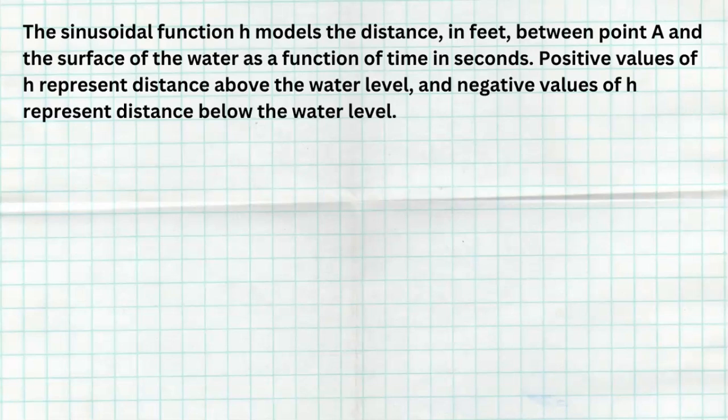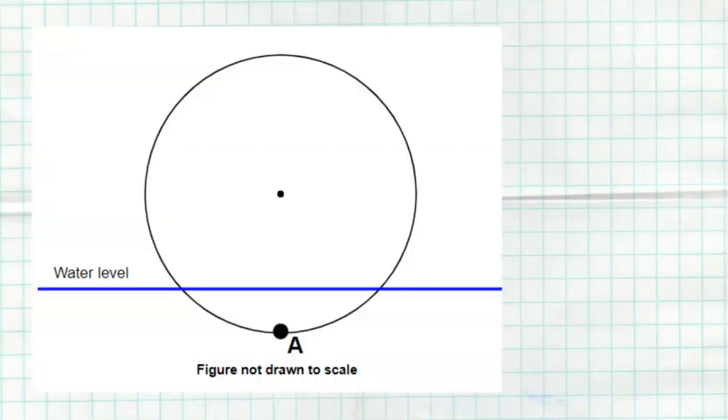Now, the first thing I like to do once I'm done reading this problem is I like to really understand the picture. So there we have point A starting below the water. We were told that it is negative 4 feet below the water. Now, we were also told that the diameter of the wheel is 30 feet, which means the radius of the wheel is 15. So this distance all the way to here is 15 feet, and then same thing with this distance all the way to here. But we already have negative 4 below the surface of the water, which means that 11 would be above.